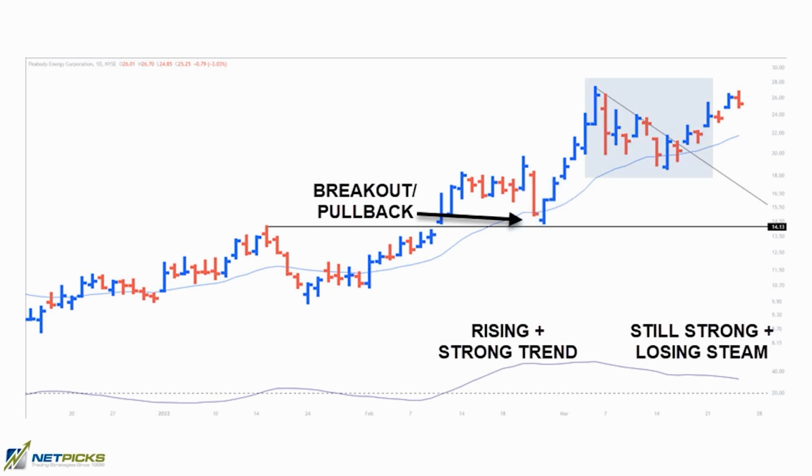Further there on the right, we actually have a complex pullback and a declining ADX, which, in fairness, we could expect to see when we're looking at a two-legged pullback. The trend's still strong because it's over our 20 level, but it's losing a bit of steam as price moves into the previous high. So if you're long and it's heading into resistance with a declining ADX, you may want to manage your stop just in case of a strong rejection to the downside.